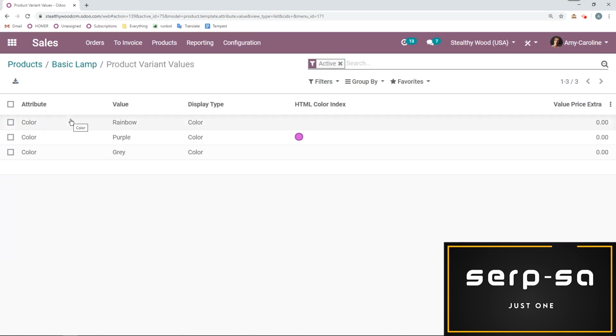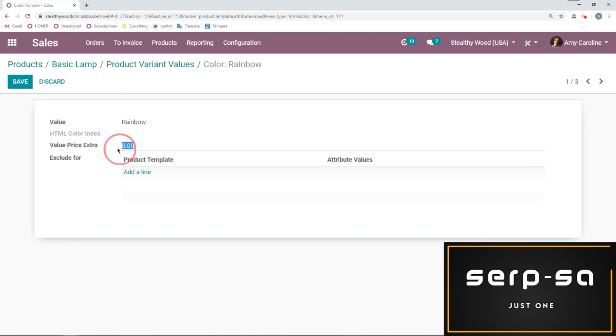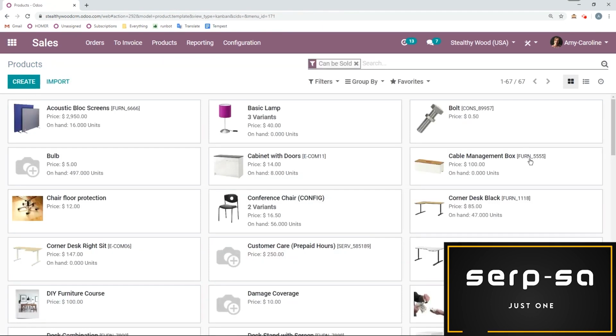So let's go ahead and do that for my rainbow lamp. I have really high demand for this lamp, so I'm going to go ahead and make it a bit more expensive than the others. Let's say it's $5 more. And I can also say if this attribute value should not be compatible with other values for this product or for other values with accessory or optional products related to this one. Okay. I'm not going to do that for the lamp though, so I'm going to click on save, but let's go ahead and check out another product where I do have that set up.